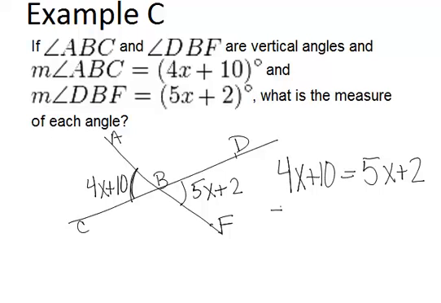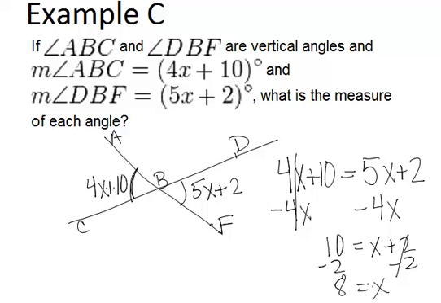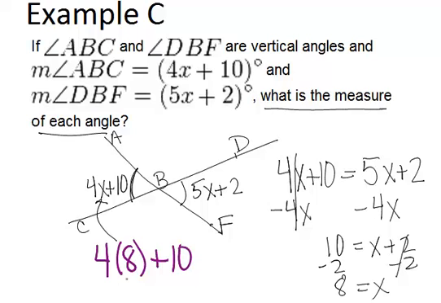Now solve this equation using algebra. Subtract 4X from both sides to get 10 equals X plus 2. Then subtract 2 from both sides to get X equals 8. A lot of people might stop there, but the question asks for the measure of each angle, not X. So we plug X equals 8 back into the expression: 4 times 8 plus 10 equals 32 plus 10, which is 42 degrees. So the measure of angle ABC is 42 degrees, and the measure of angle DBF is also 42 degrees. You can verify by plugging 8 into 5X plus 2 as well.